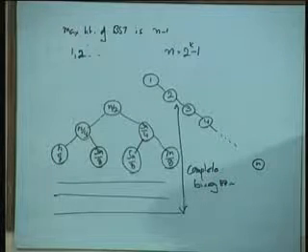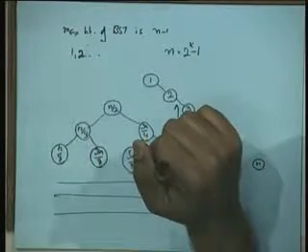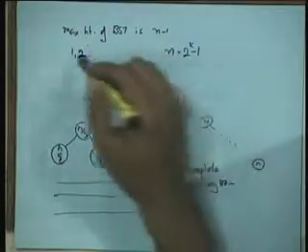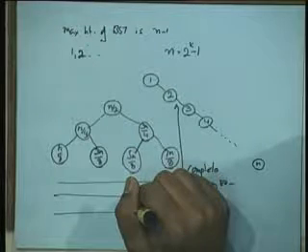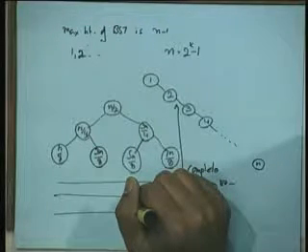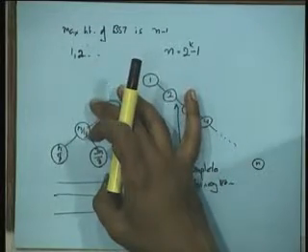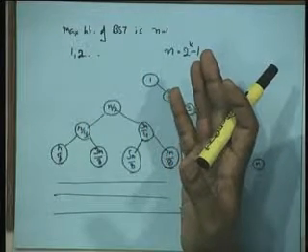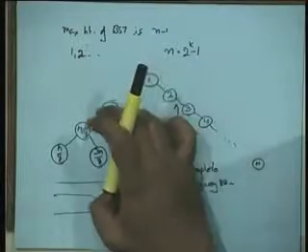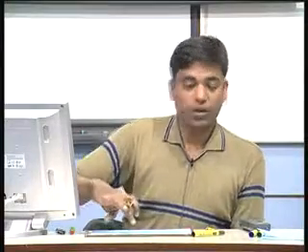Okay. So, in the next class we are going to ask ourselves the following question. If I put the elements in ascending order, then I get a bad tree. Why am I calling this a bad tree and this a good tree? Because of the height. This has a huge height, this has a small height, right. Why is height so relevant? Because all our operations were dependent upon the height of the tree. The smaller the height of the tree, the faster the operation is. So, we would like to keep the tree height as small as possible. We do not really want trees of this kind.